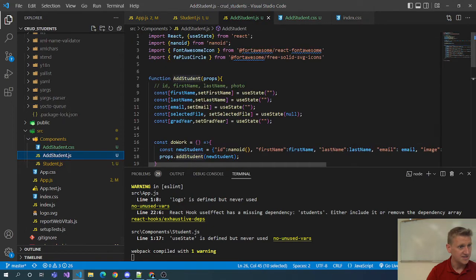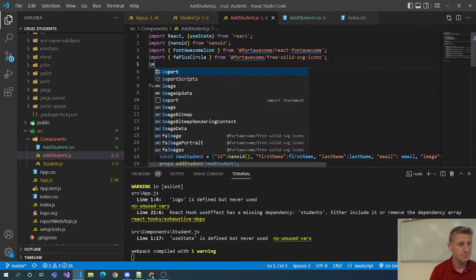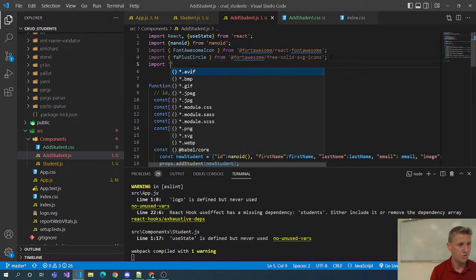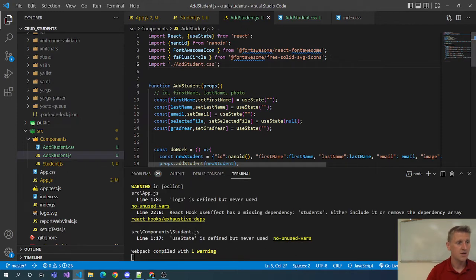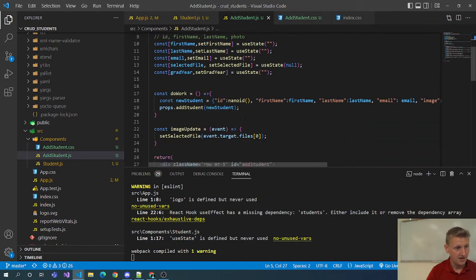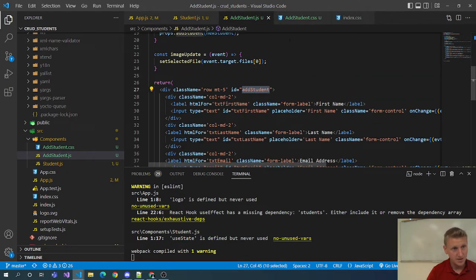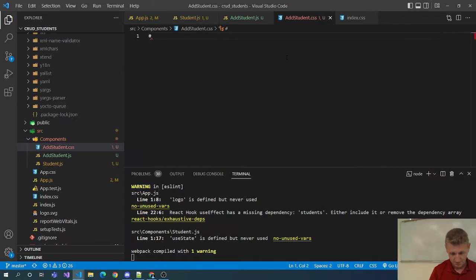We'll write some CSS, and here, don't forget your semicolons, let's import, in quotes, ./ for same directory, add student.css. And so now this JavaScript file has access to my add student CSS. And with that, let's write a little custom CSS for the add student ID.